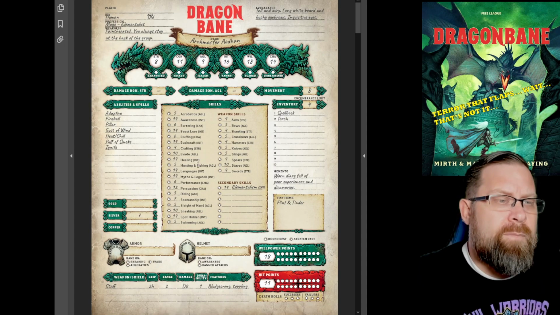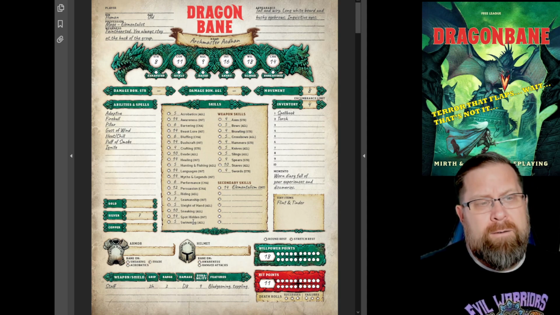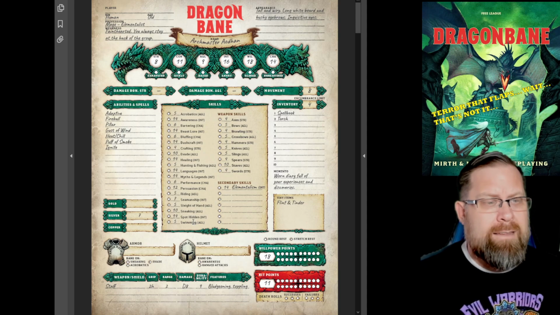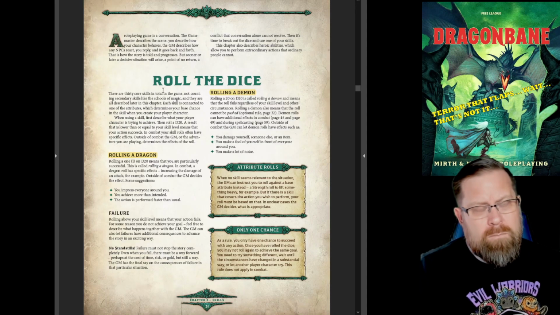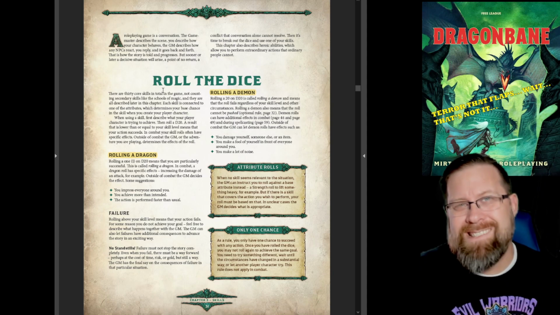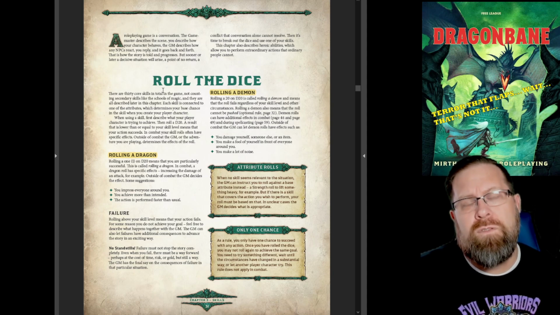I would like to see something a little bit more as far as what skills you can use as far as trained, untrained, things like that. Now, when you are making a skill test, to me, basically, this is always the core of a role-playing game. What is it you use to resolve an action?